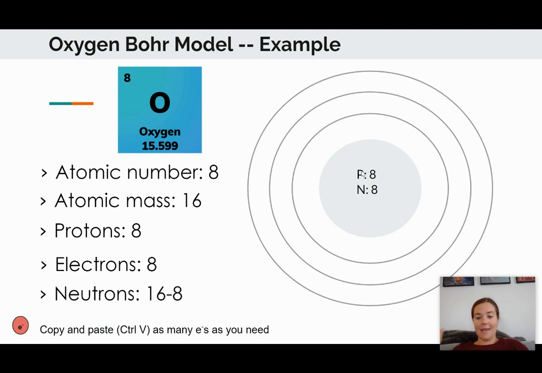Now, inside that first shell, we cannot put all 8, because the first shell can only hold 2. So if you put 2 electrons in there, we've placed 2 of our 8. Now, how many electrons do we have left that we need to place? We have 6. The good news is the second shell can hold up to 8. So if we place our remaining 6, 1, 2, 3, 4, 5, 6, we now have an atom that has a nucleus with 8 protons and 8 neutrons, and electrons, we have 1, 2, 3, 4, 5, 6, 7, 8, with 6 being in our outside shell.